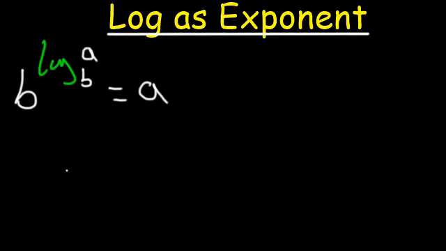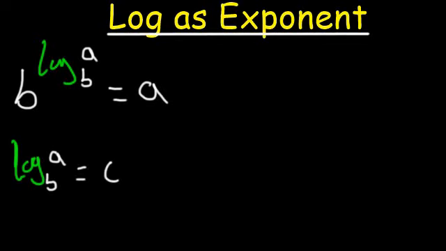So our goal in this video is to show that this statement is true, to show that all we have at the left hand side is truly equal to what we have at the right hand side. So let's begin by setting all we have over here to be equal to some letter c. So log of base b to a to be equal to c.